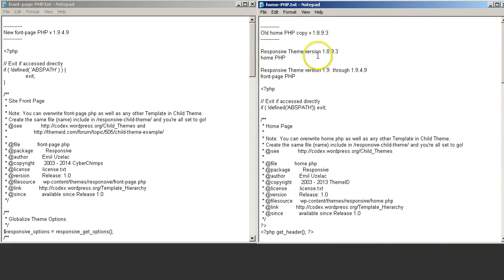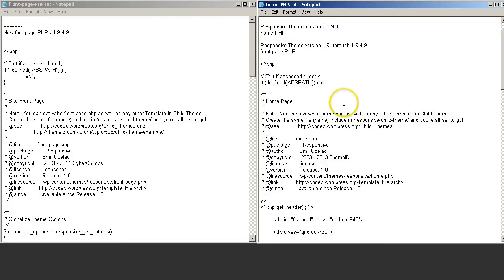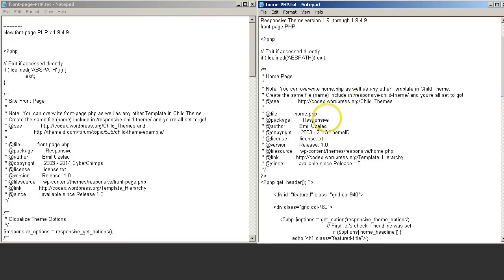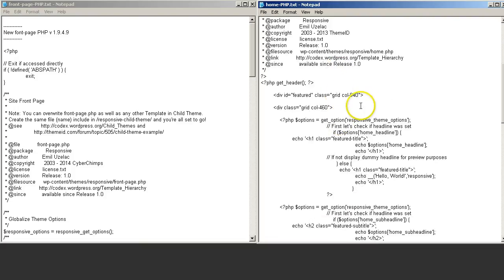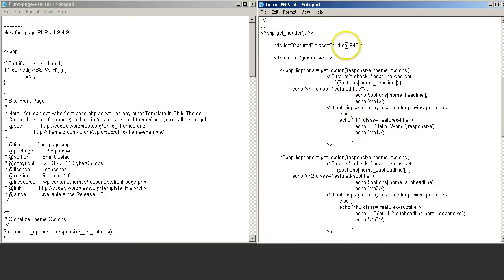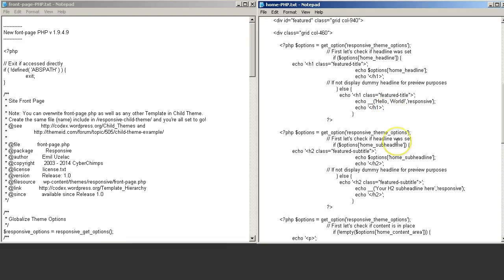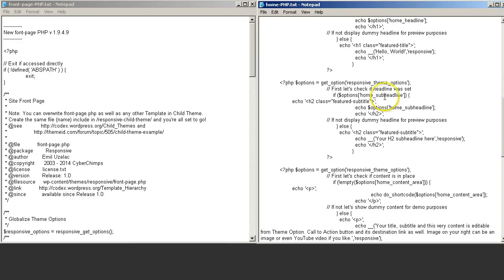This is taken from version 1.8.9.3 of the responsive theme, the old version. It was called home.php, and it starts with the column 940 width, and then we've got a grid that's 460 wide that contains the headline, and this stuff is on the left side: the featured title, Hello World, and the subheadline.